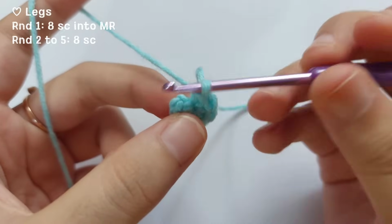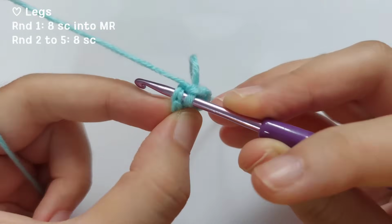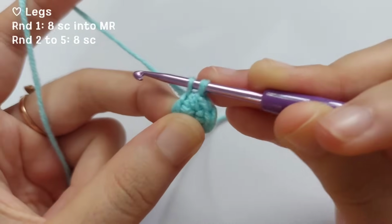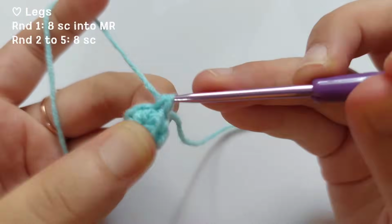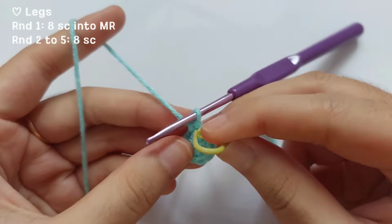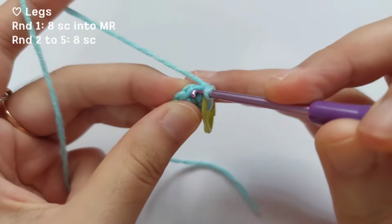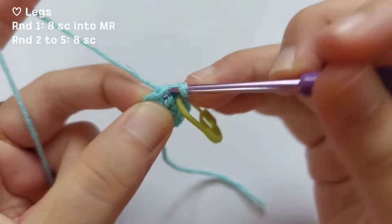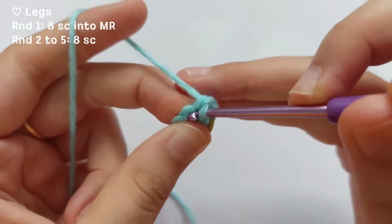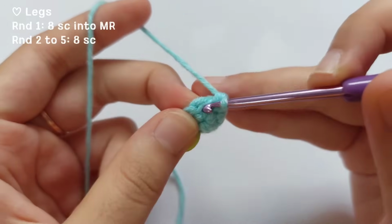To start round 2, insert your hook into the first single crochet that you made in round 1. Insert your hook like this and make a single crochet. And this is the very first single crochet of round 2, so put a stitch marker on that stitch. For round 2, you will have to make 8 single crochets, and that means you will have to make 1 single crochet in each and every stitch that you made in round 1. So just repeat making 1 single crochet in every stitch until you reach the stitch marker.